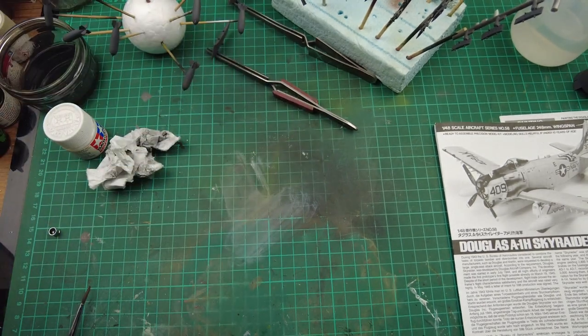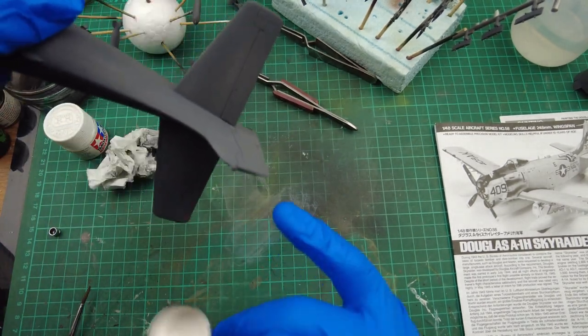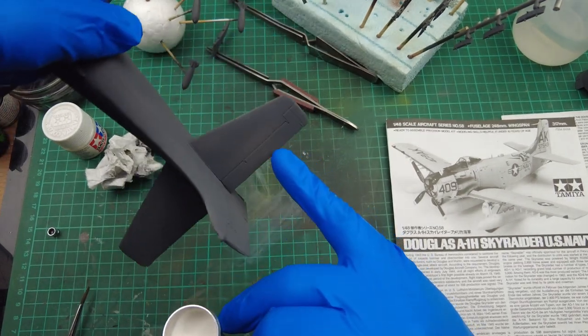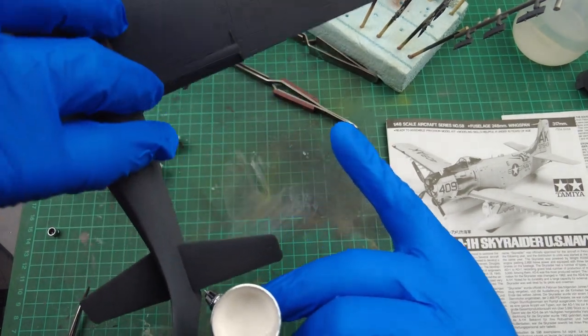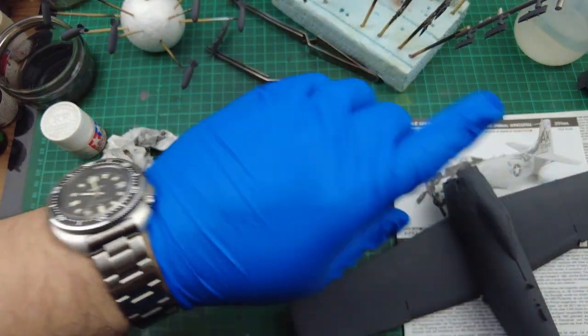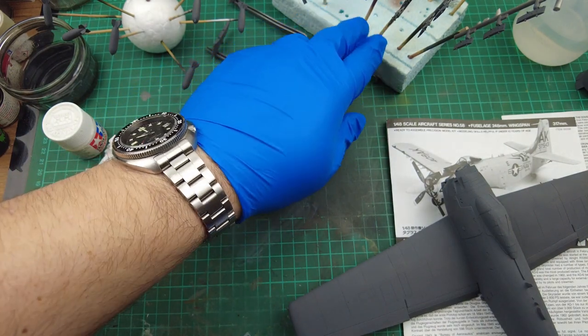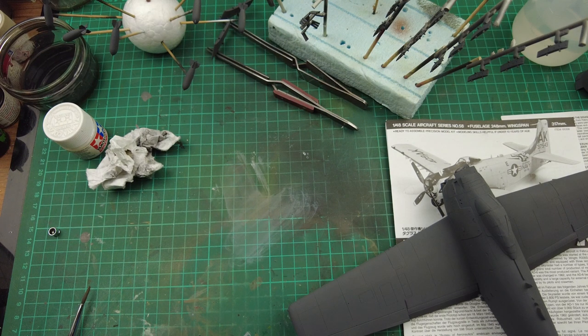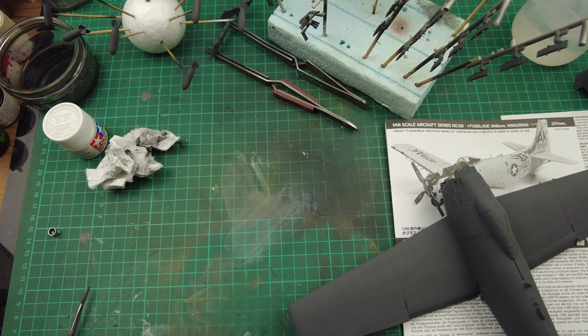We also have to do the control surfaces, so all these elevators, rudder, ailerons, all get painted with a coat of white. And we also need to paint the tanks and the bomb racks too. So I'll get on and do that, because it's going to take me a little while, and I'm sure you don't want to watch me doing the same thing over and over for the next half an hour. We'll come back when I'm done and we'll look at the next stage.